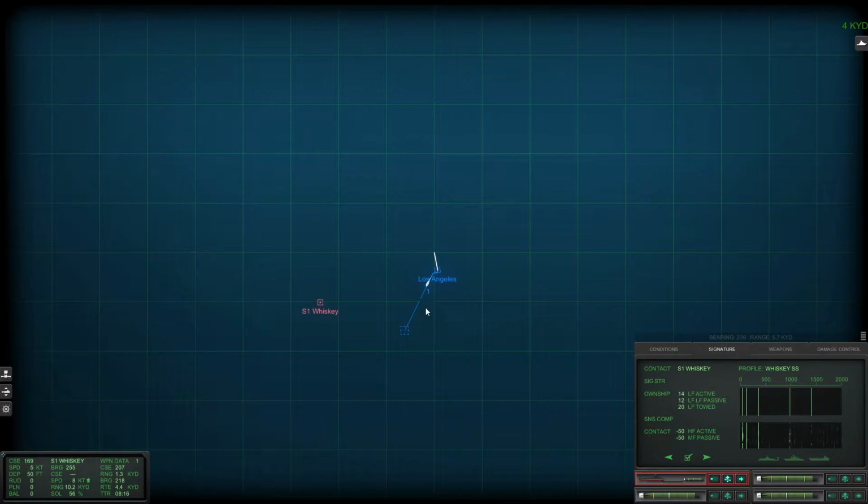Maybe he won't detect the torpedo when it's coming this way. I'm going to zoom in a little bit. You can see we're at 2,000 yards. So that means 2,000 yards from here to here, you know, from this top to that bottom.